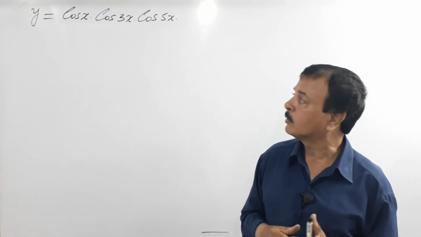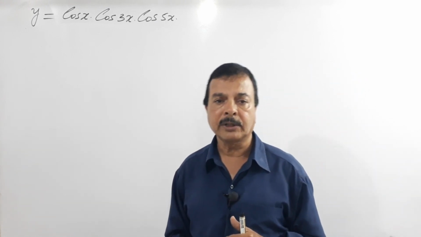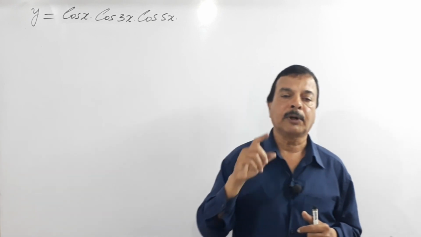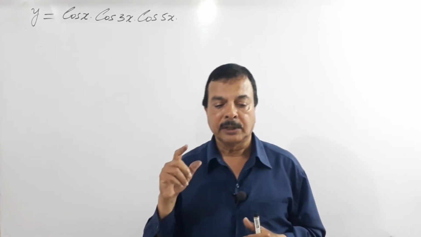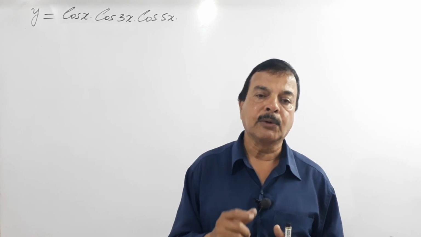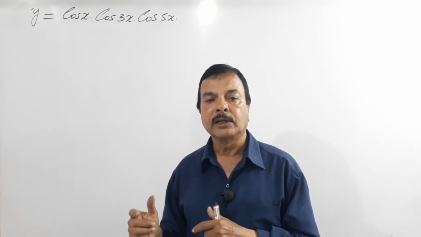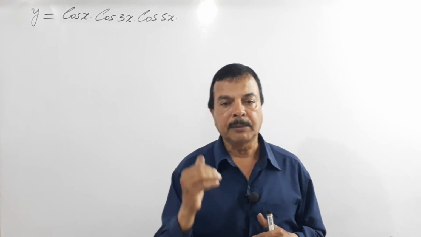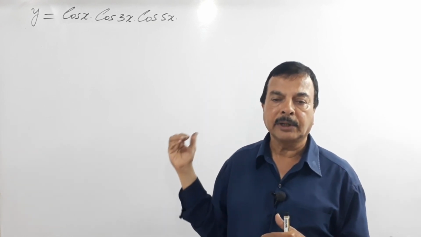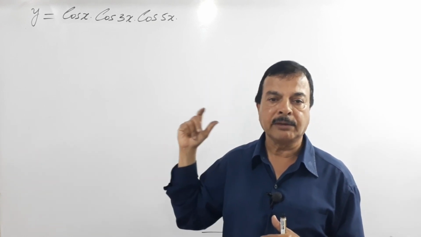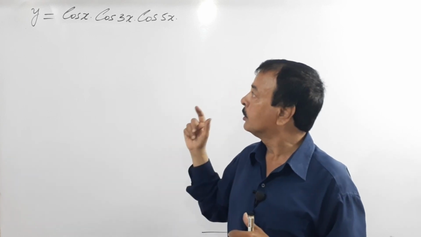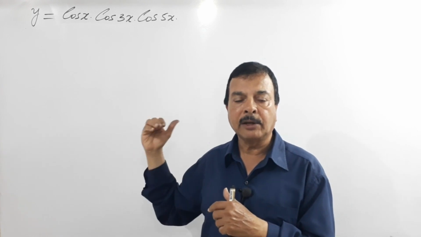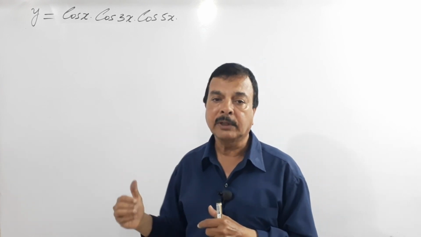Now this problem is a trigonometric product. I have told you that for any trigonometric product, to find the derivative, you have to convert the trigonometric product into a sum or difference, and then differentiate it nth time, term by term, and solve it as usual, as I have told you. So dear students, now we will solve this problem. Wherever it is required, I will guide you and tell you the formula. To begin with, let us see.